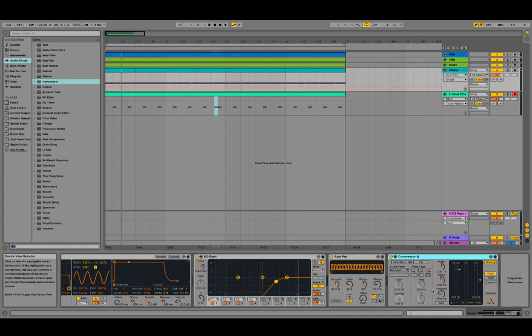Now, what sidechaining does is whenever you have a certain thing that you want to overpower. So say for example, you would use a sidechain for a bass on a kick. So you obviously want the kick frequency to come through, you don't want the bass. So you would sidechain the bass from the kick, so that whenever the kick hits, the bass gets squashed to give it that pumping sound. The same applies for shakers and hi-hats.